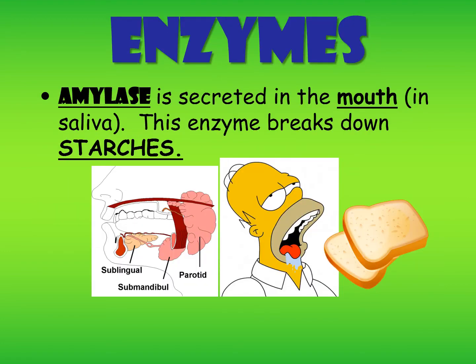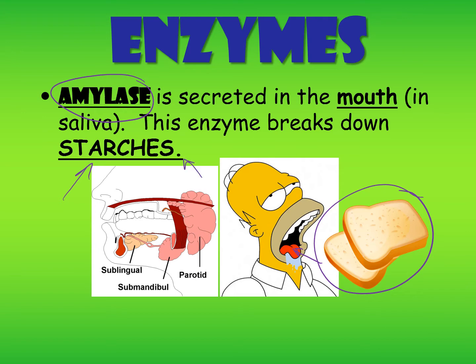So the first enzyme we want you to be familiar with is called amylase. Amylase is found in your saliva, so sometimes you'll hear it called salivary amylase, and it is very specific. The molecule that it works on is starch. So starch is a carbohydrate. It's basically a big long chain of sugar molecules. So when you eat something that has starch in it, like bread, bread's full of starch, when you start mixing that with your saliva in your mouth, it immediately starts to break down starch.